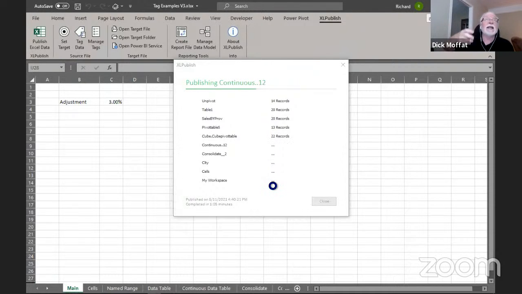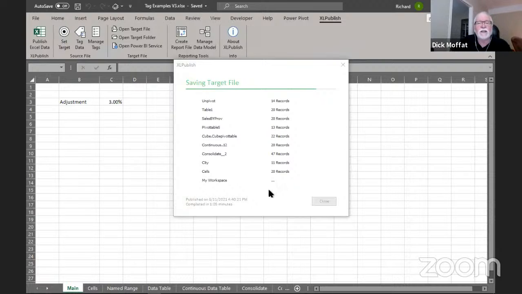Plus also the size of data only impacts the saving of the target file. If that saving to the target file is, for example, in the cloud, or on a network share that's physically removed, it just can take some time. But fundamentally, if you're efficient and you got a good system, this doesn't take very long. Last time I ran it took a minute. Okay, I lied. 1 minute and 5 seconds.